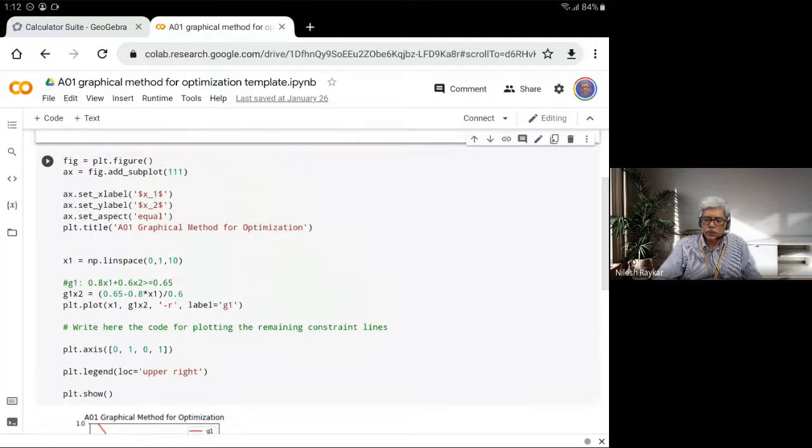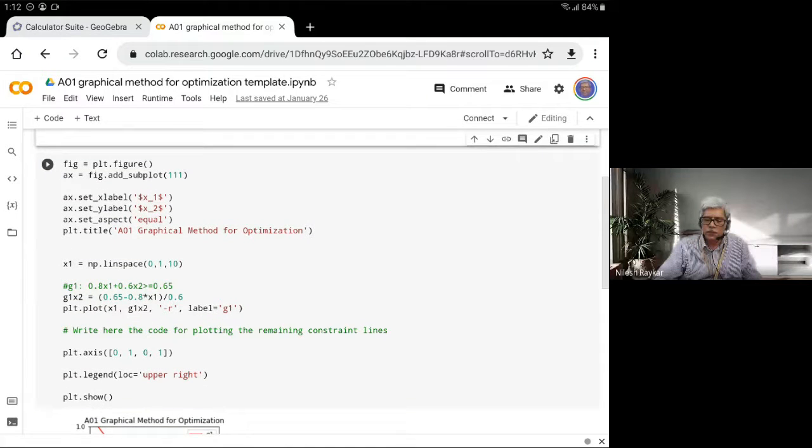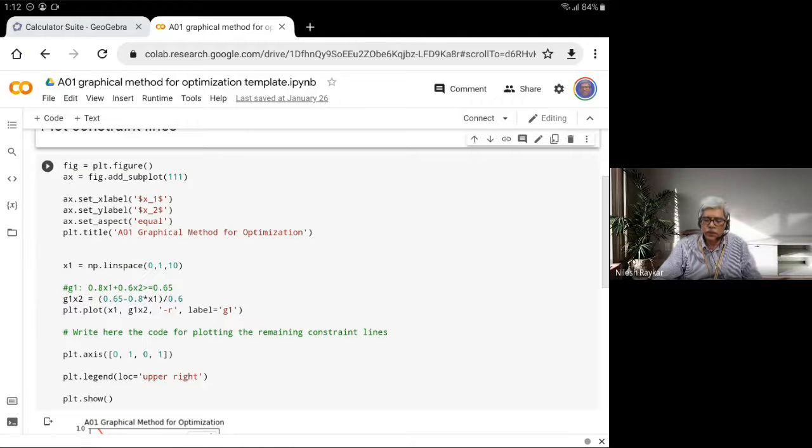So I want you to start working. Even if you don't know Python, by common sense, you should be able to plot the 4 lines. If this code is given to you, without knowing Python or what language this is written in, you should be able to plot the 4 lines. And later on, you can study each of these statements to understand what they are doing.